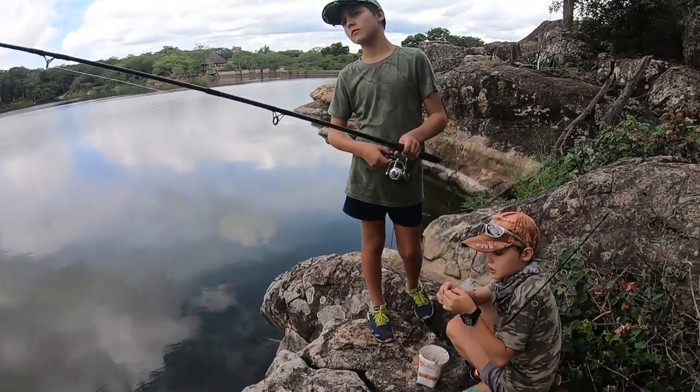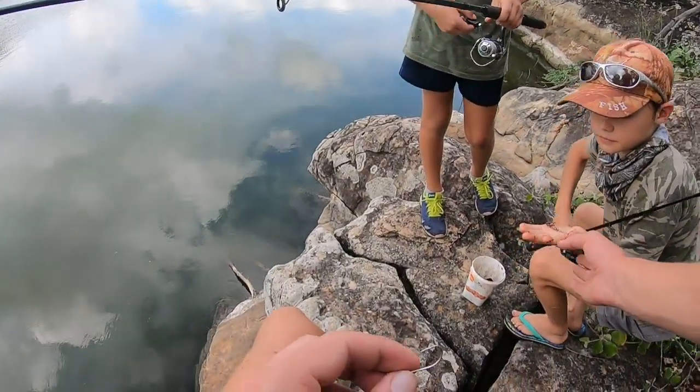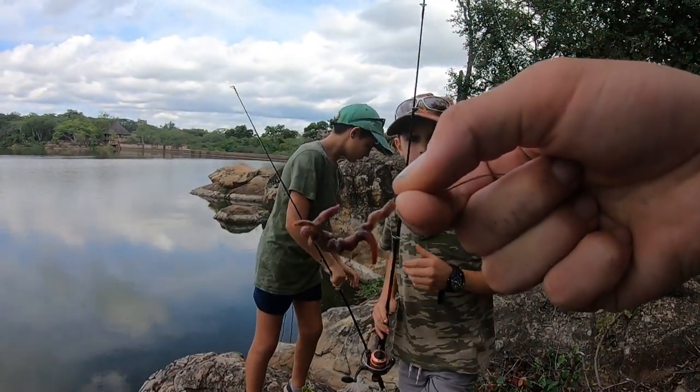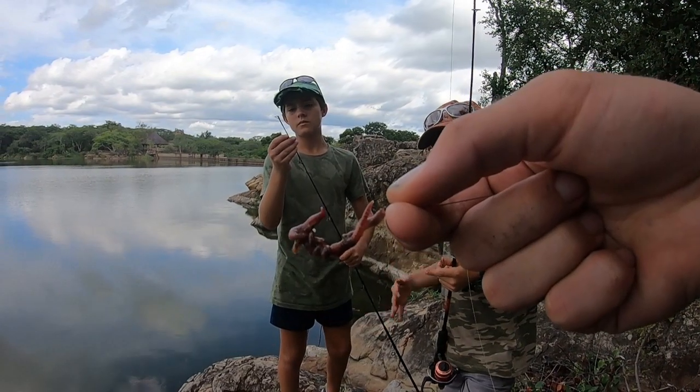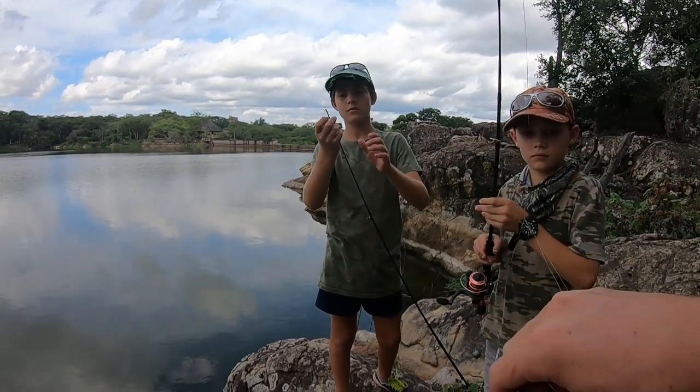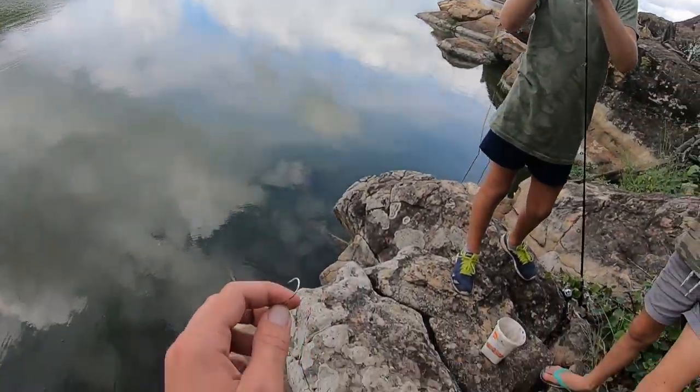So, yeah. Could even do more than this. I'll just show it. See? So you just want to load your hook up with... You could even do more. You could put probably a bit more, just to make sure that these big breams see it. That's just how you load it up. Okay. Murray's going to get out there. Hopefully you don't get stuck.